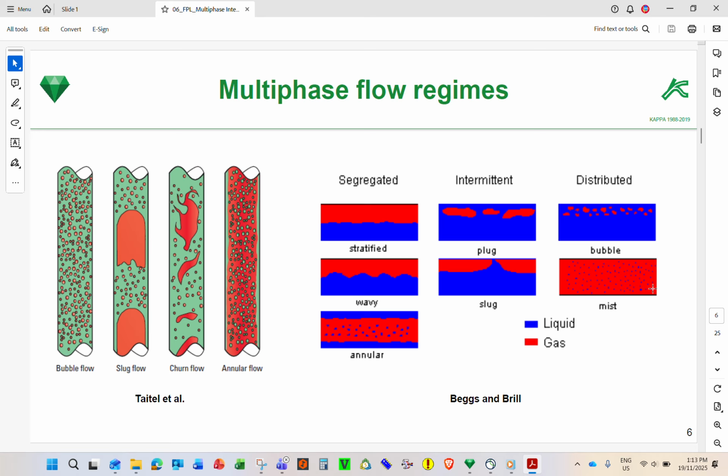Wavy, yeah, if you have a higher water rate, maybe wavy like this. And annular, maybe the picture is not like that, but this is the same as annular flow on the vertical. Because it's very high gas flow, you might see it like a mist. The liquid will be forming like a mist or just a small thin film on the side of the wall of the pipe. It's very hard to detect.